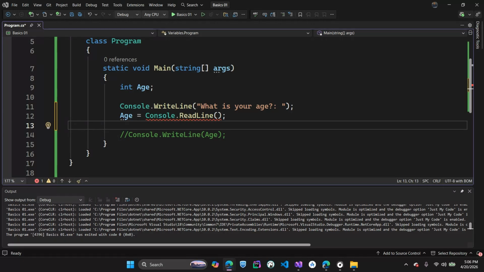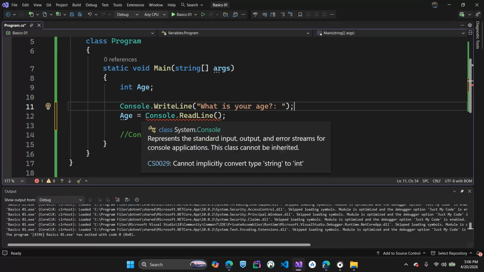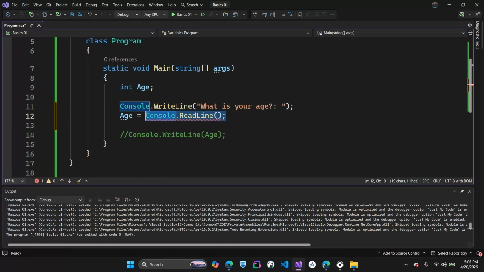Sometimes we have to, because everything that you enter into a console, everything that we accept from the user, is taken as a string.